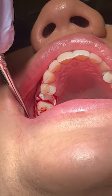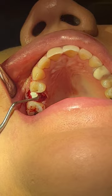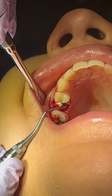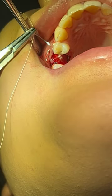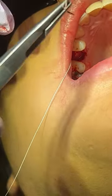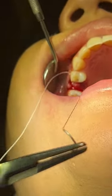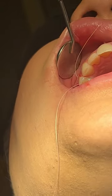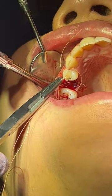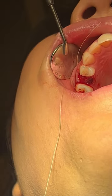Then I tuck in my membrane, both on the buccal and lingual. Here comes the serrated curette again — I love using this serrated curette, it just makes my life a little easier. Once everything is nicely tucked in, I take my vicryl suture and begin the process of suturing. The key to any suturing technique is take big bites — at least two to three millimeters, if not four millimeters of a good bite — to make sure that whenever your patient is healing and the tissue swells, it puts compression on your sutures. The suture might work its way out a little bit, but if you're taking a big enough bite, the suture will stay exactly where you put it, allowing that area to heal beautifully.